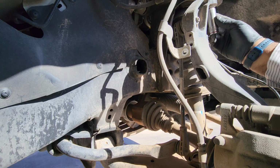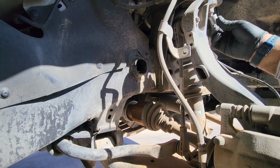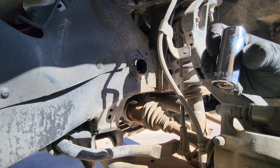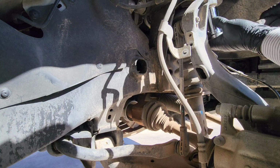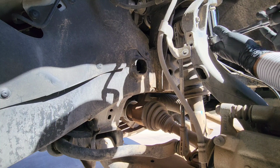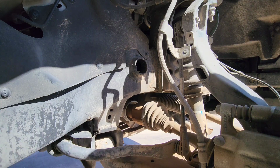This one right here is a 3/4, maybe. I believe it's going to be a 16. So this one is an 18. I need to remove that. Just gonna leave it loose a little bit there, so when we drop it, it doesn't go all the way down, if it does.